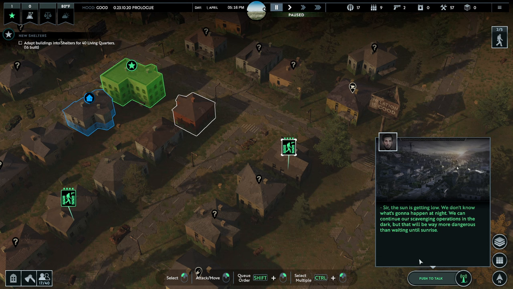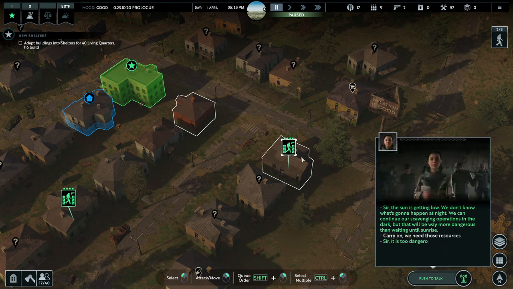All right, yeah, let's get back to HQ. Actually, no, we can continue scavenging. Carry on. We need those resources. We do need the resources. This is the early game, so let's just keep going.